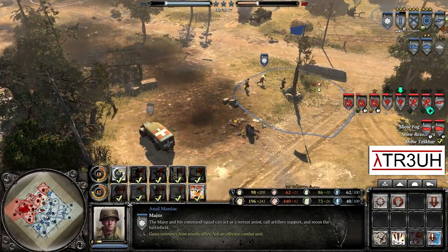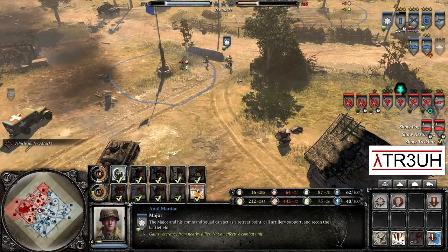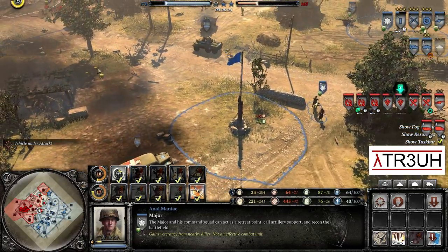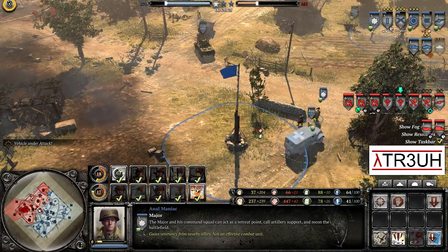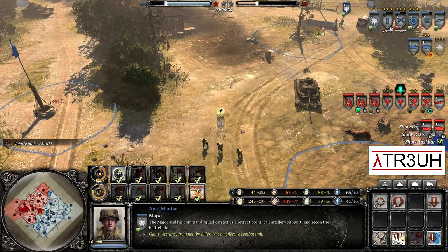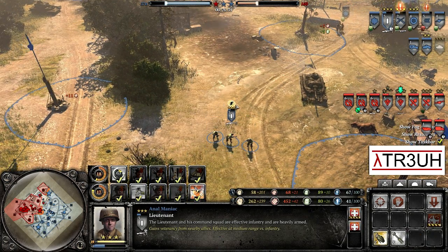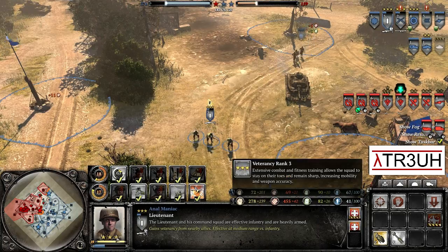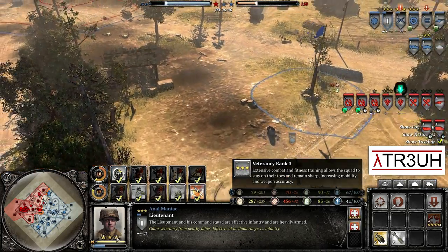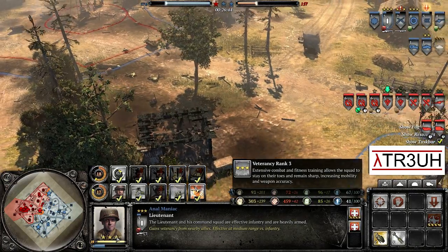But no, he decides, you know what, I'm actually going to move to a different location because it is very, very easy for him to barrage me there. So we'll set up in a different location here. The lieutenant is also down there. Lieutenant does have, even though it doesn't show it for some reason, the ability to run. I believe at Veteran C3 it says extensive combat and fitness training allows the squad to stay on their toes and remain sharp, increasing mobility and weapon accuracy.